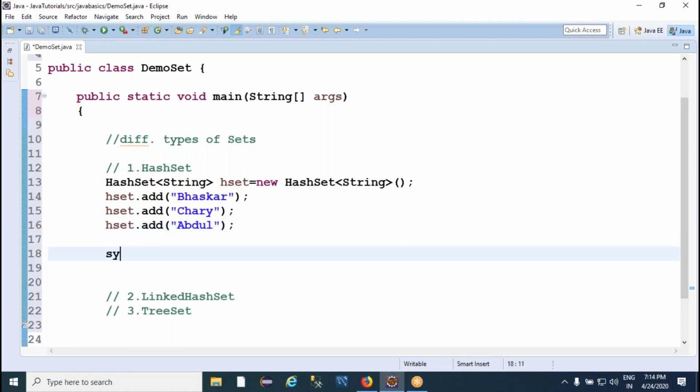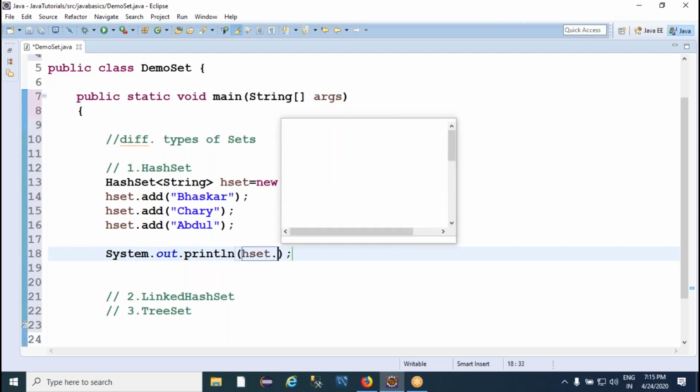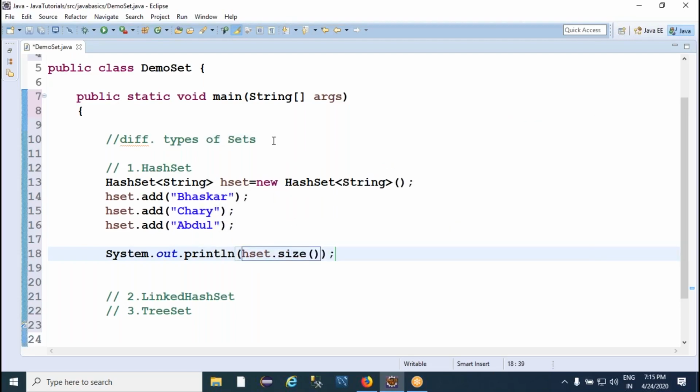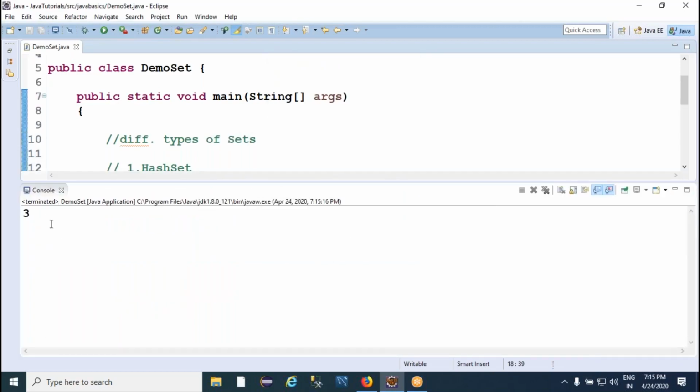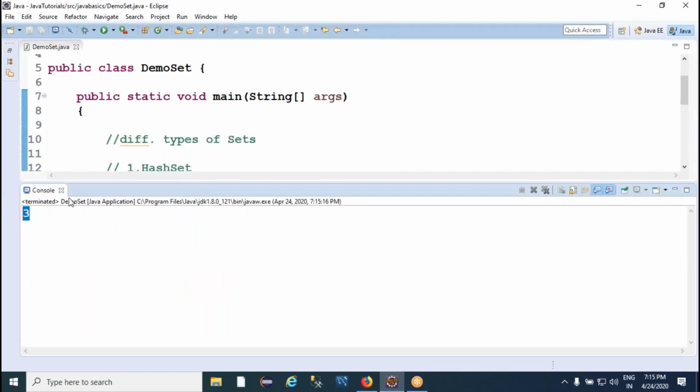Now, if I want to count the number of elements in the set, the procedure would be the same: the hash set name dot size. So it is similar to defining a list. Adding data, removing data, accessing data, everything is the same. Size is 3.